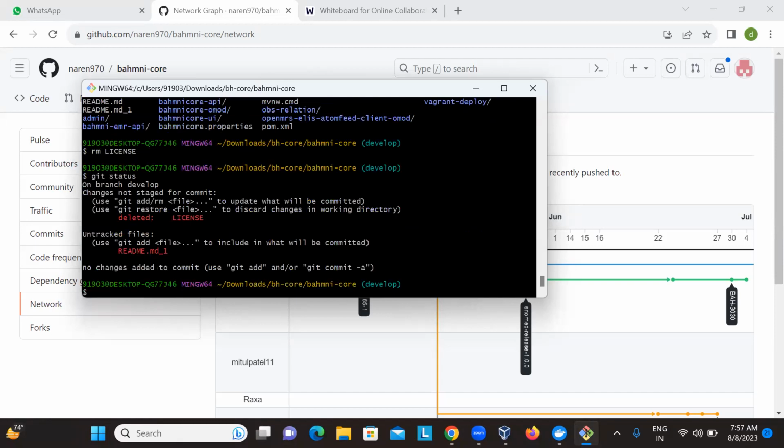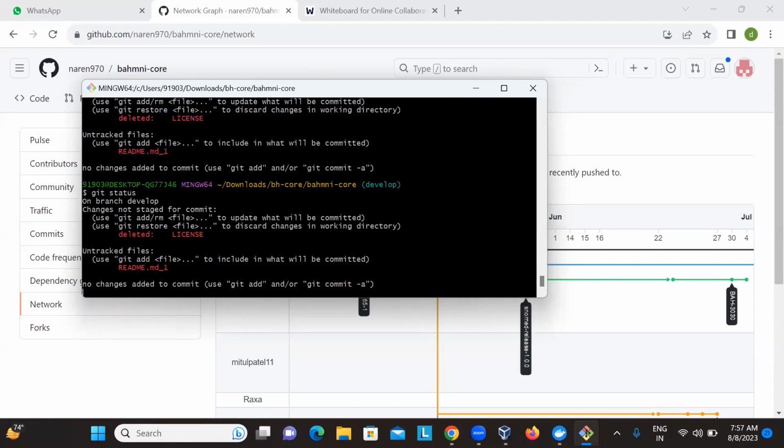I'm currently working on my development branch. What happens is, I get a requirement from my team lead saying that there is some bug they have found in one particular branch, for example, the master branch. Immediately my team lead would come and ask me, okay, there is a bug in the master branch, can you fix it? Here I'm halfway through developing my changes, since I'm in the develop branch. I did not complete it.